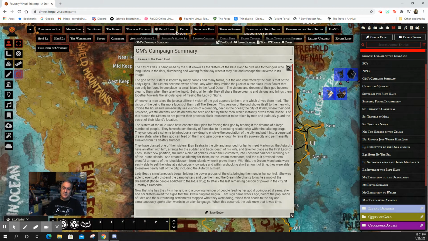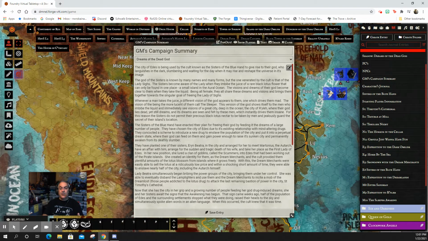And the reason for that is because there is a drug that facilitates a dream state, and that is the lotus blossom. Normal lotus, not the black lotus that they found, but the normal lotus blossom facilitates lucid dreaming for the people that get hooked on this drug. But the problem is the lotus blossom doesn't grow naturally on the continent of Rule. But the Sisterhood was able to locate a series of islands where it does grow.